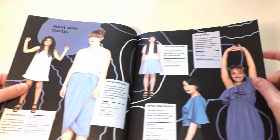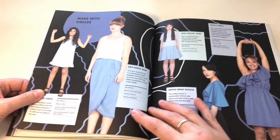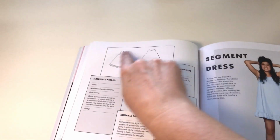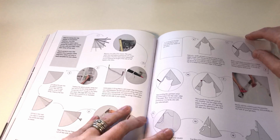And then we go to circles. All right, how cool is this skirt? Awesome. I love that skirt too. Okay, so what can we make with the circles? The segment dress, which has got a nice simple design there with the ruffle at the bottom, all the way through it.